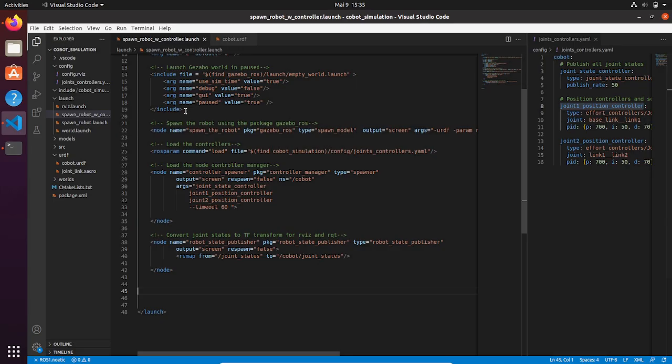Hi roboticist! In this section of ROS Controller, we will see how to publish the joint position controller command using the RQT package. In the last video, I remind you that we have done it via command line.